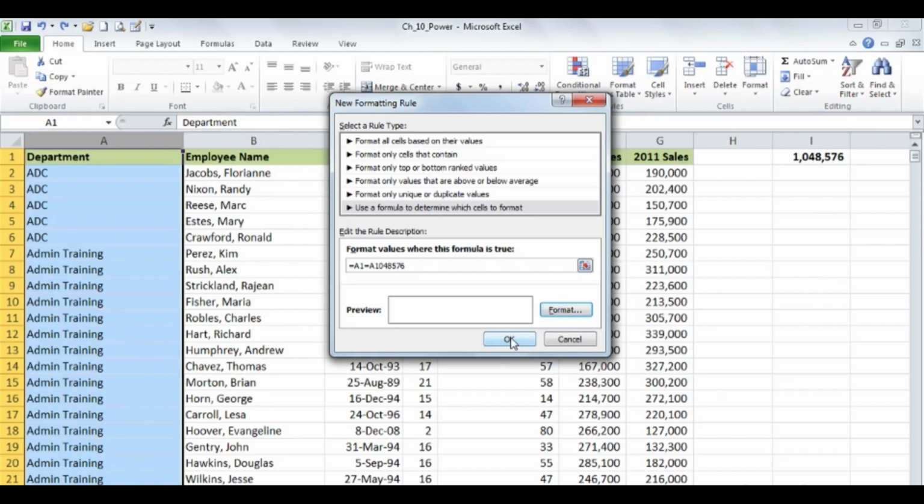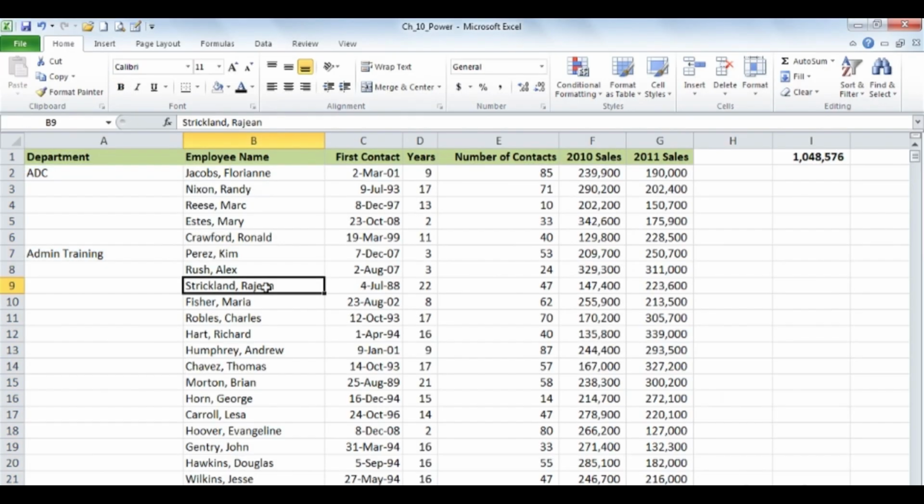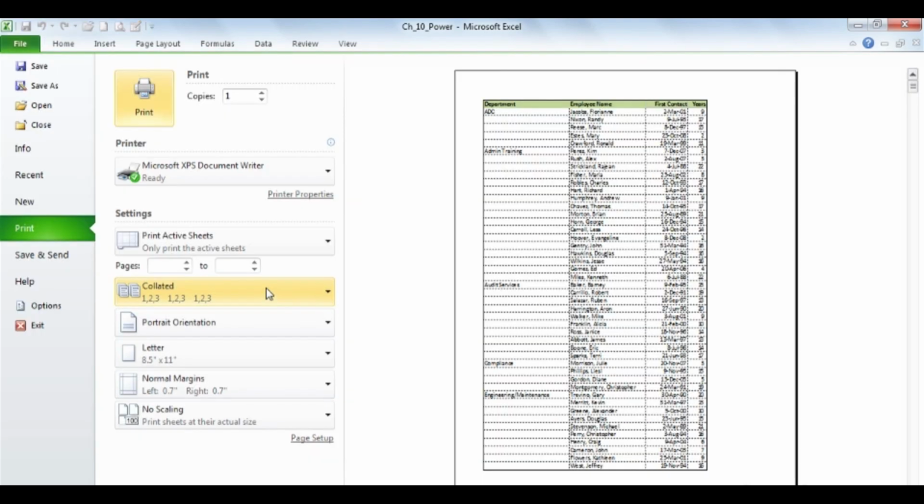We'll click OK. Now, while they're selected, you can see that the names are still there, the entries are still there. Click outside of this and on the printed page, and I'm just going to jump into print preview with Control F2. You'll see how it will look on the printed page. In other words, we don't see the recurring titles. And for many people, that's a lot easier and simpler to read.